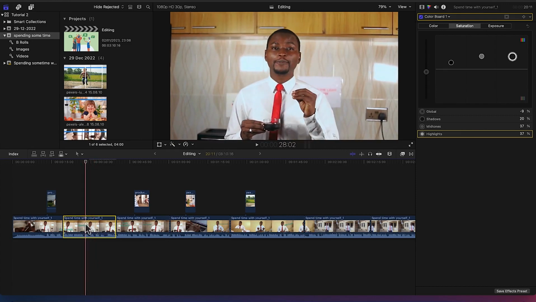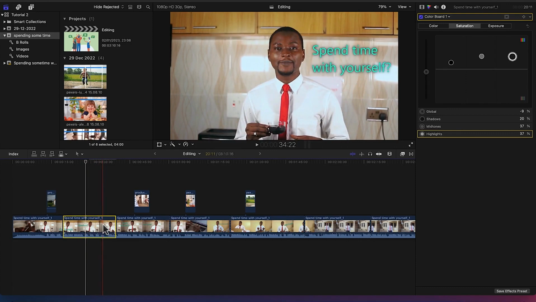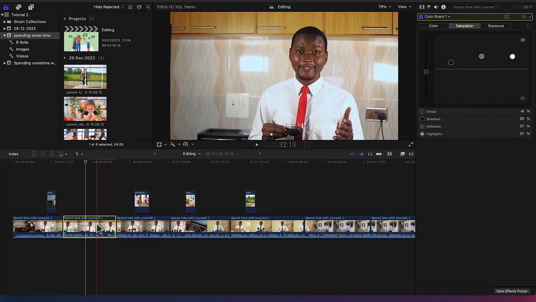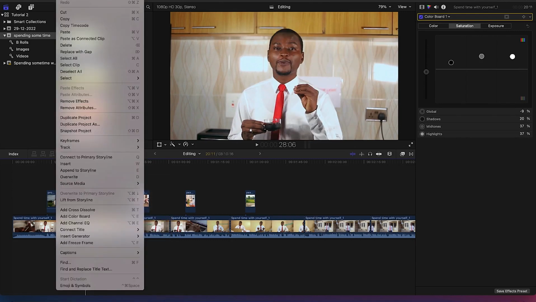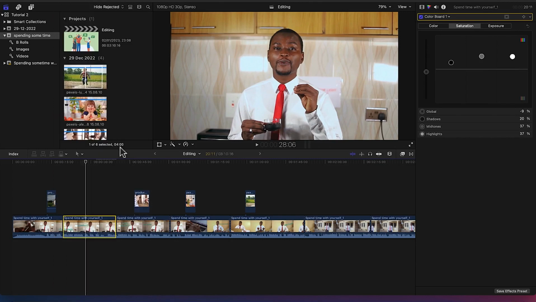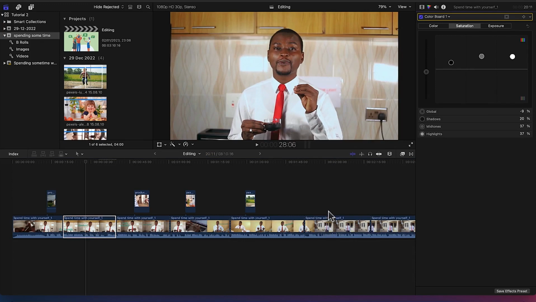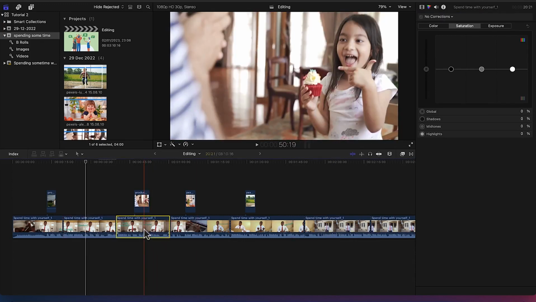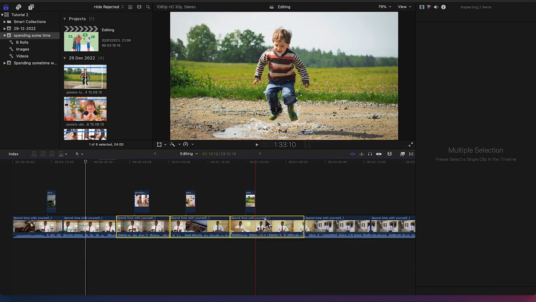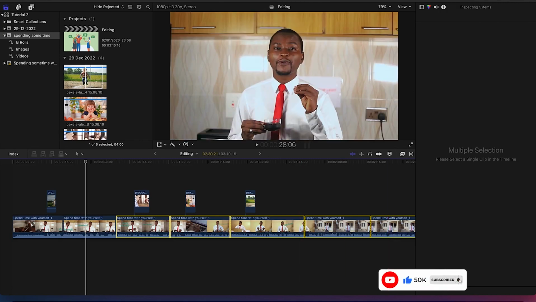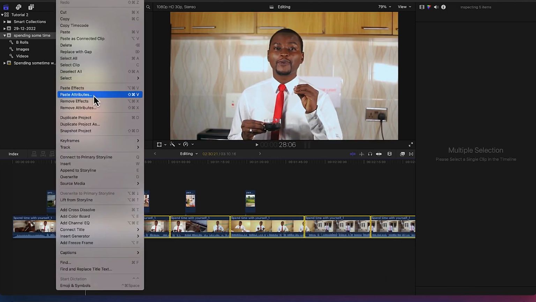So this particular effect, if you want to copy it to the other clips like this one, all you need to do is come back here, right click, or come to edit and come to copy. It's going to copy everything, and then you can highlight the remaining clips that you want to paste on. For example, you select this one, hold down the shift key and select the remaining clips. With the shift key pressed down, you can right click, or you can come to the same edit, and come to paste attributes.